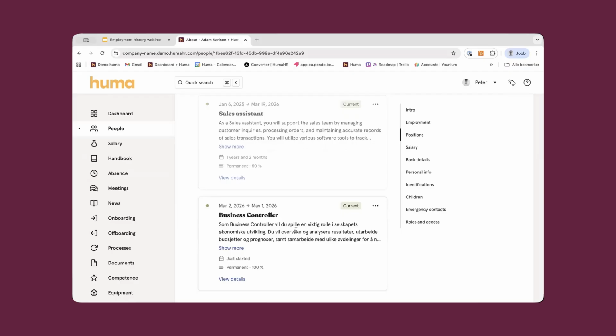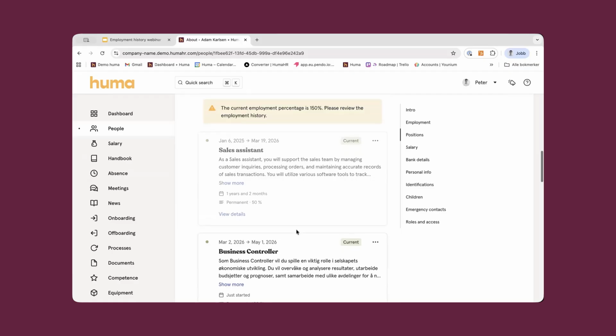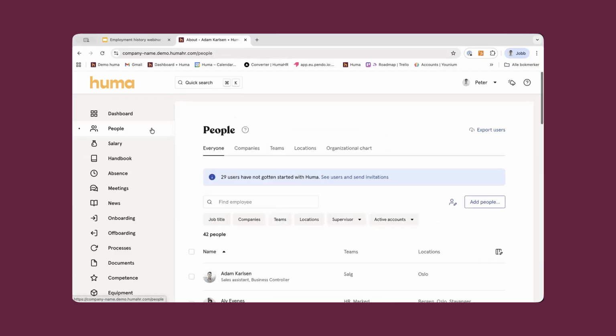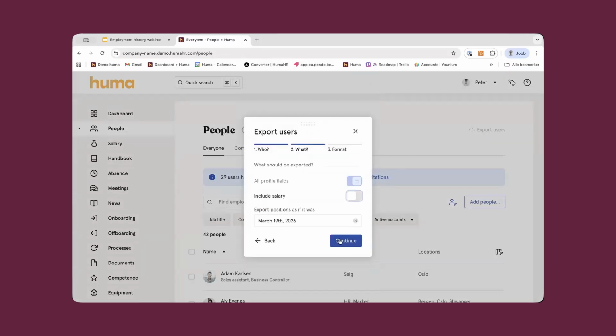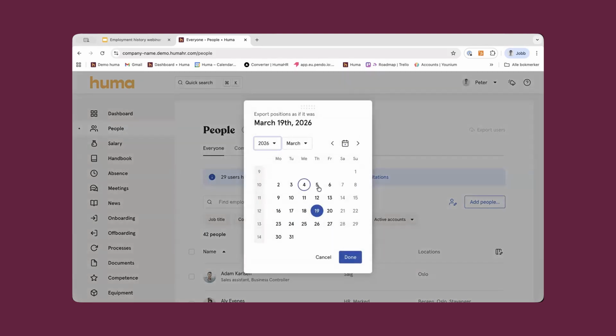And you know, the thing you showed with the export being able to do the dates, you can export it at a certain date, and that will show how it was. So if, as you mentioned, it was a position that ended, say 16th of March, and you choose from before that, you will see in the export the position that was before 16th of March.